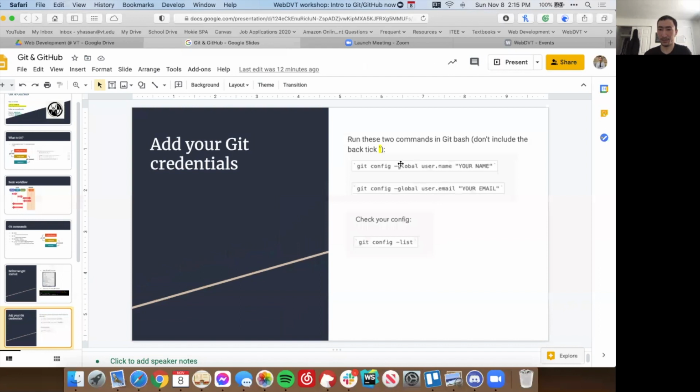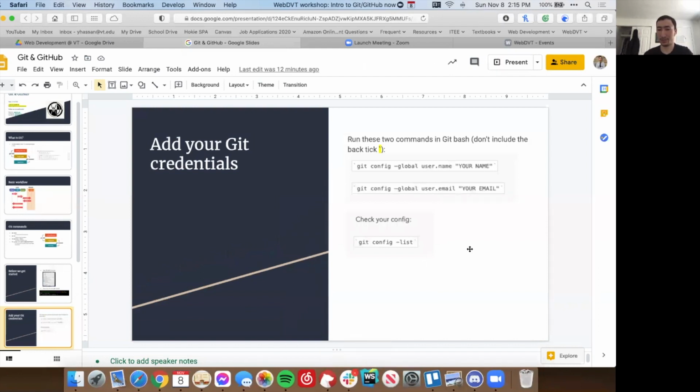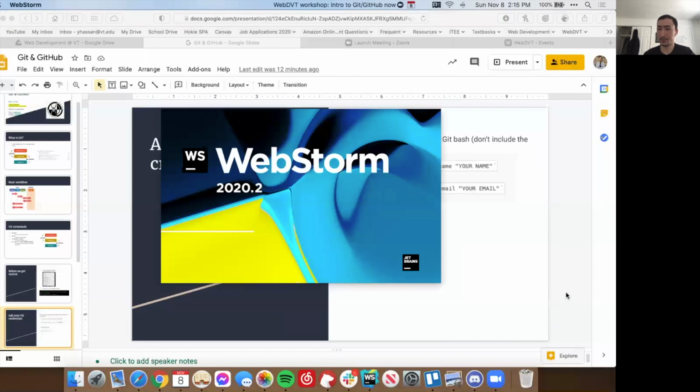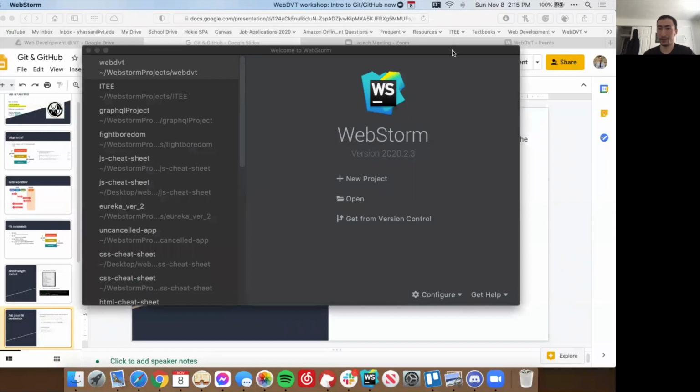So after you've done this, you can just open up your WebStorm, and we're just gonna create a sample directory for us to make some files, and we're gonna just create a Git repos. So if you're using Mac, you can just use your default Mac terminal, like with Git. But if you're on Windows, you might have to open up Git bash instead of the default Windows terminal.